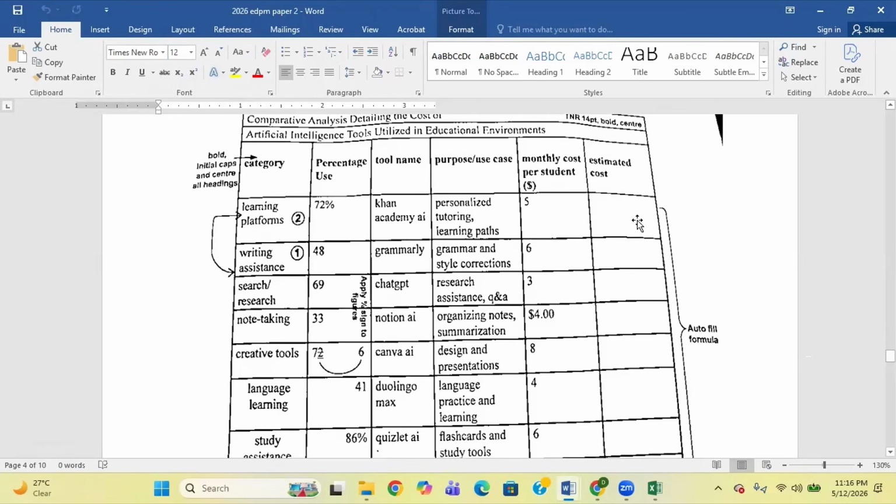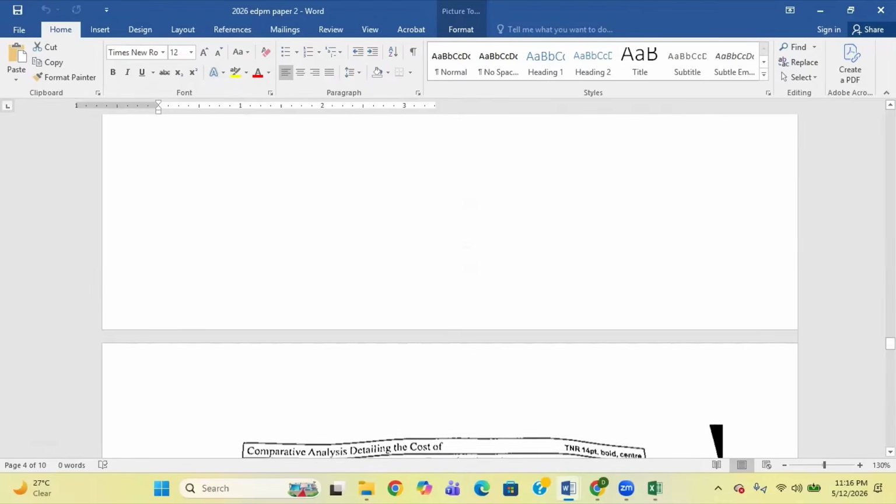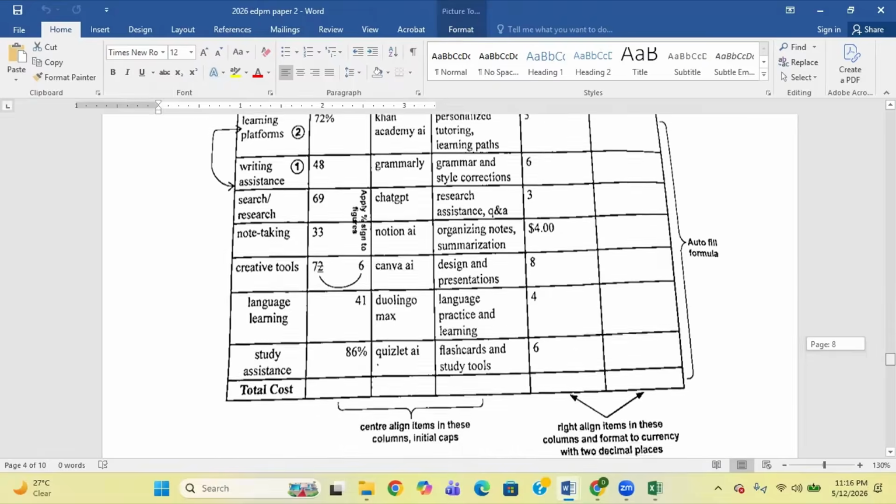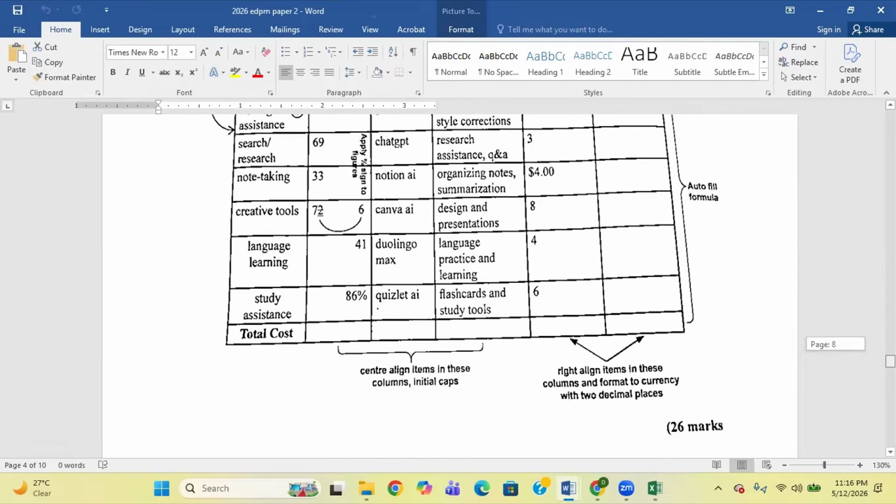Autofill formula. So we're going to use formula right here to get the estimated cost. Right, align all these items in these columns and apply format to currency with 2 decimal places. We'll show you how to do that. Center align items in these columns and initial caps.